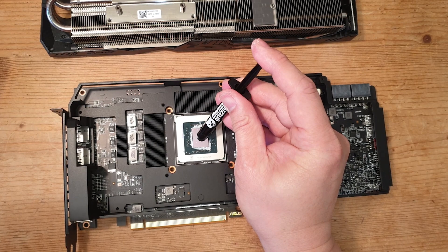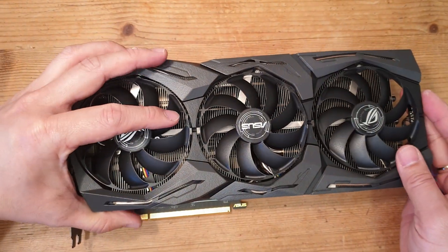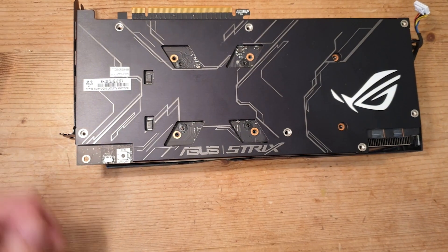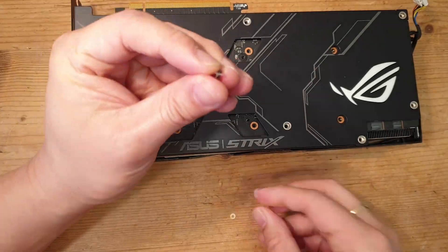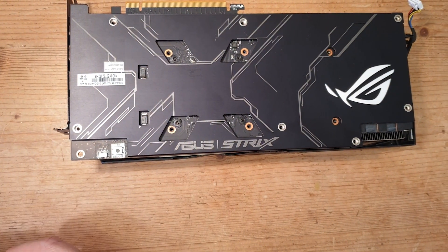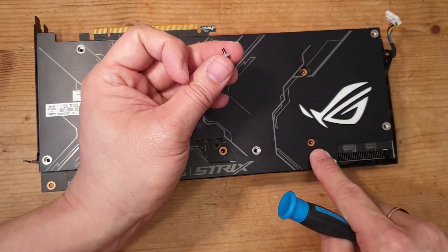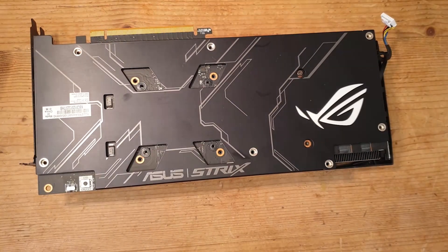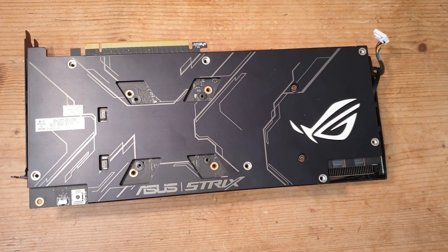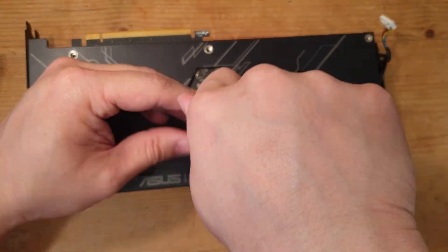When applying the paste, you can't really apply too much as long as it is non-conductive and non-capacitive, so give it a good amount and put the heatsink back on. On the VRM screws, we put about three nylon washers on each to shorten the effective screw length — you could use shorter M.2 screws, but this way seemed better. We tighten them quite firmly for a nice amount of pressure, and did the same for the GPU retention screws, leaving a couple of washers on those as well.